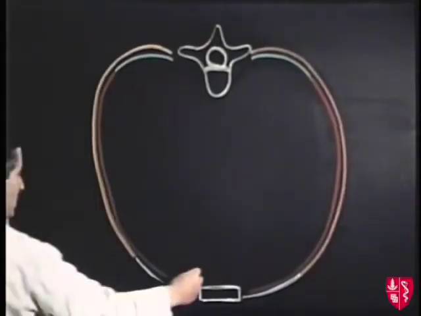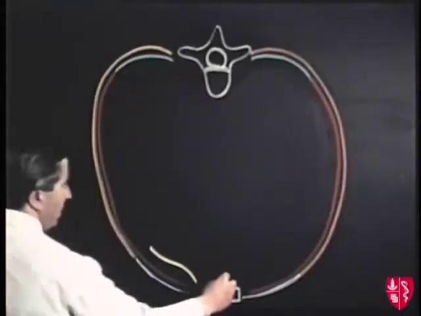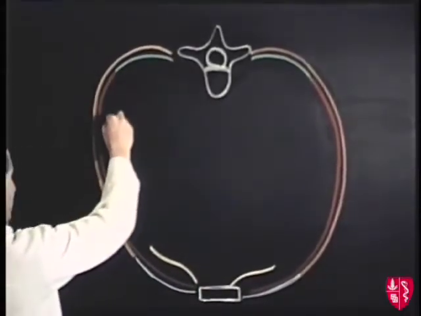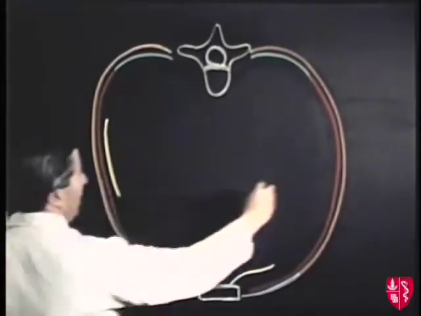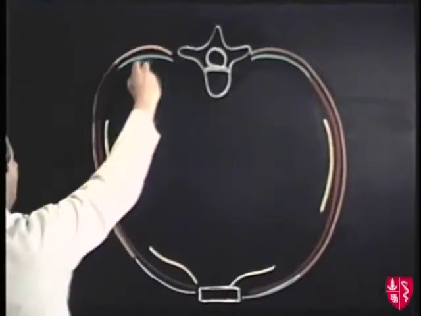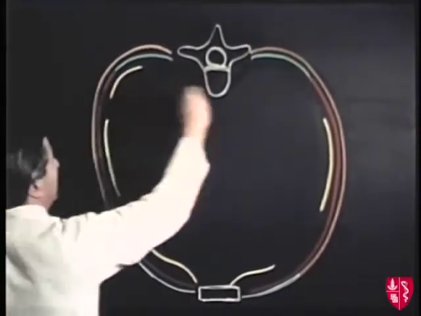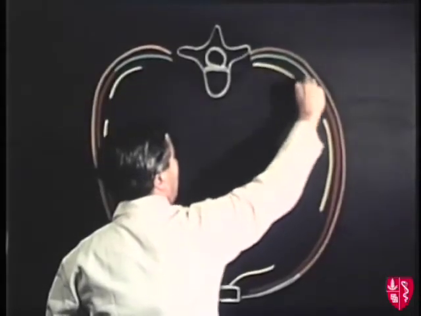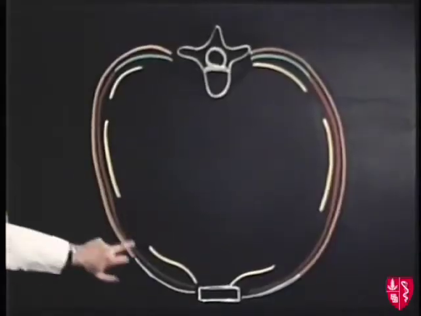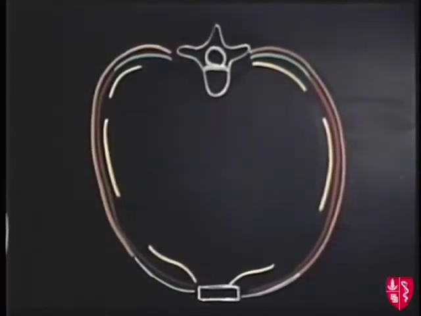We have the sternocostalis part here on either side, and then we have the intercostalis intimus muscle lying here, and then we have the subcostalis muscle lying at the back here in this region. Notice that this third layer is incomplete, having this part here, and there, and the three together are referred to as the transversus thoracis.